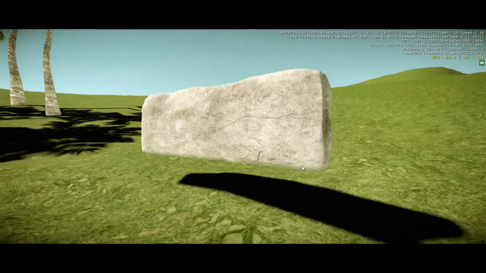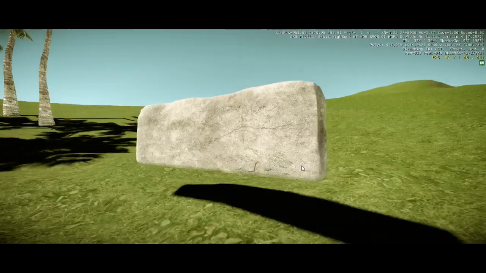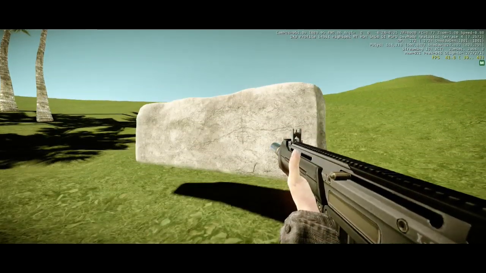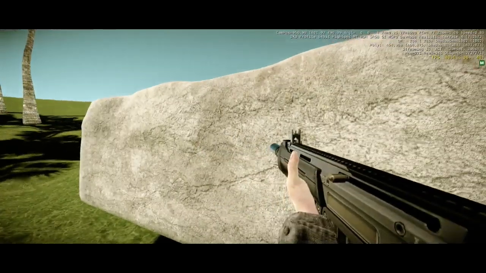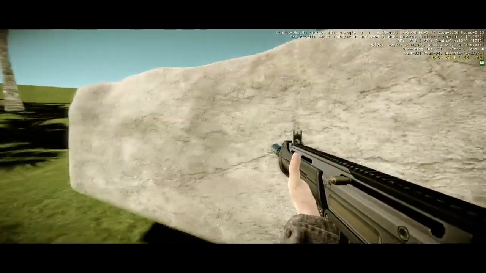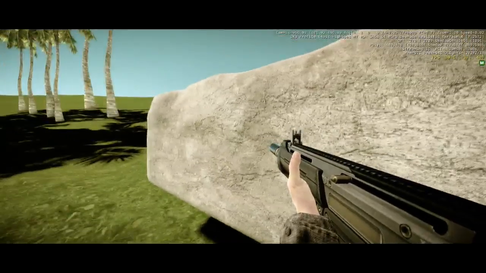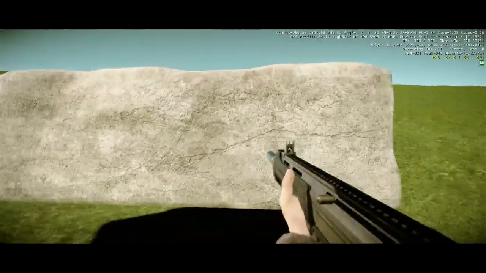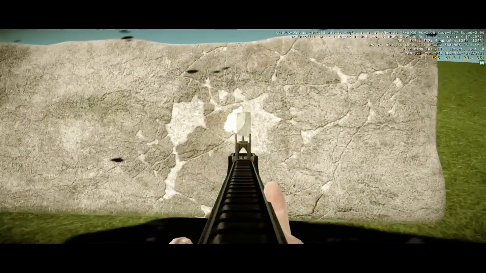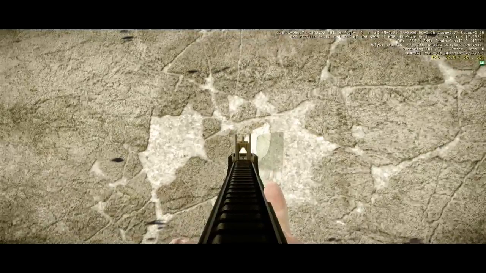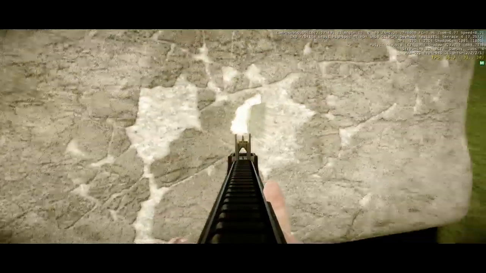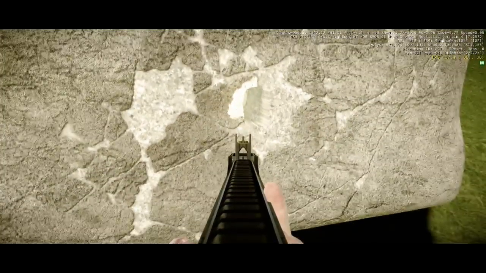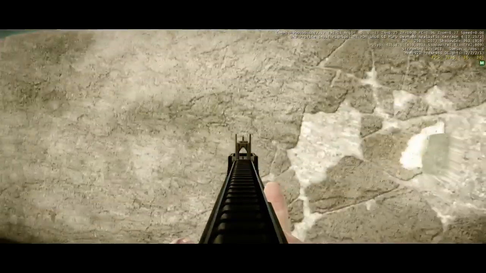Alright, so what's going to happen is I'm going to jump in game and show you what it's all about. Right now, I'm going to shoot the concrete wall that I've modeled myself and textured as well, using Mudbox and 3D Studio Max. So I'm going to shoot, and you're going to notice right away that there's now a hole inside of the concrete. It looks weird. I didn't optimize the shape of the cut to make it look good. I was just purely testing if I can get this working.